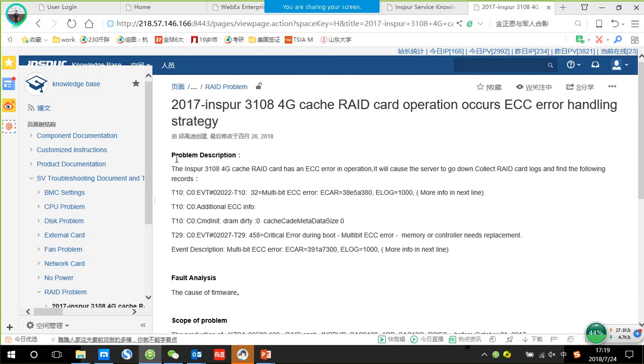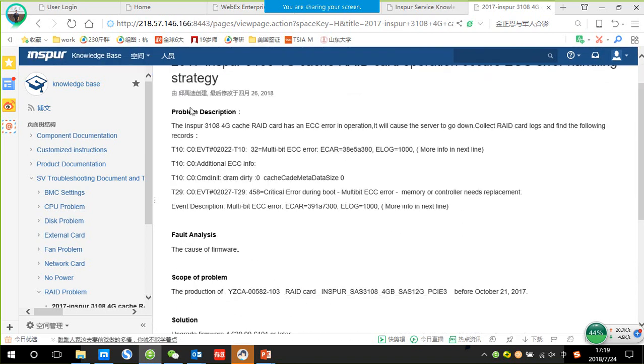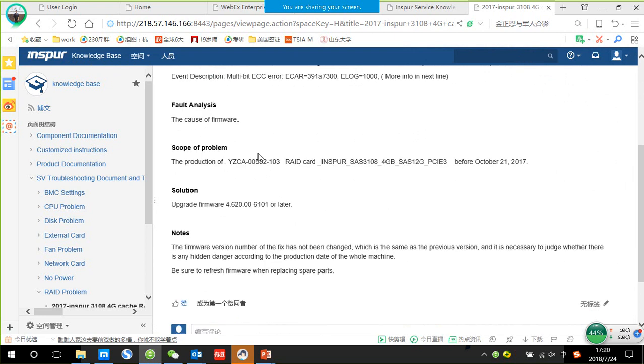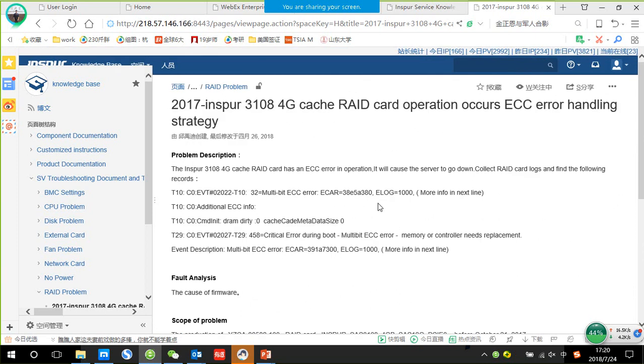So from the title, problem description, fault analysis, scope of the problem, solution, and the notes, that is the content of the typical issue as an example.